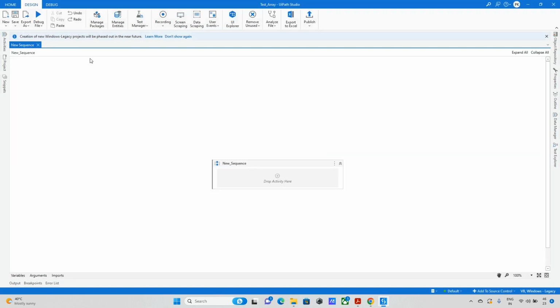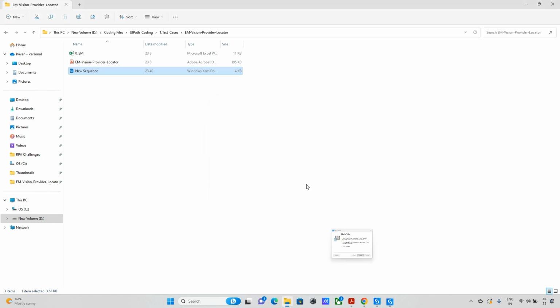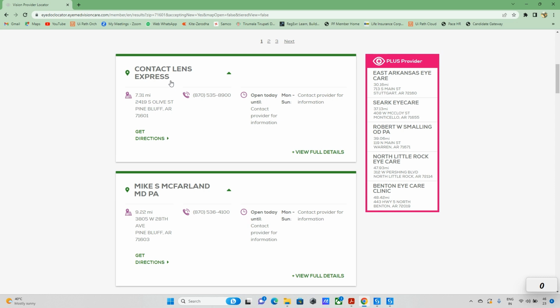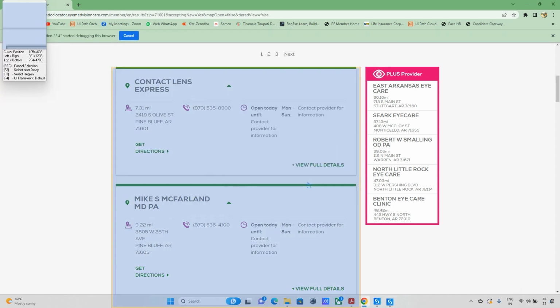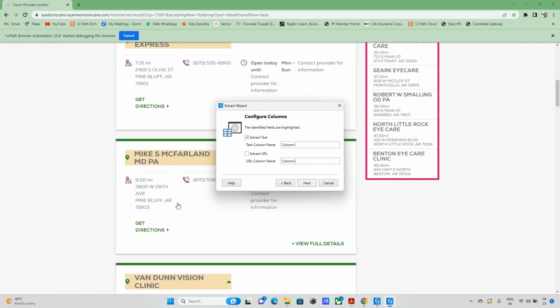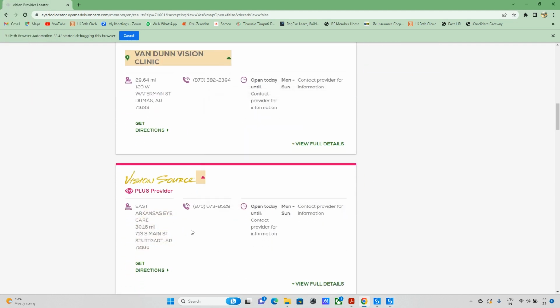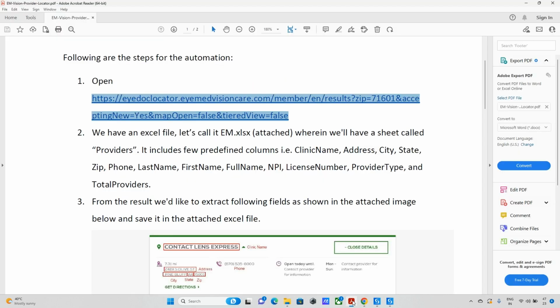Initially, I will try to scrape this data with the help of data scraping. So I take data scraping and let me move to that website. First, I need to get these contact details. So I took that. After that, I'm giving this one below. So it all came, but these things are not available. So let me change the column name. Let me check what they gave here.